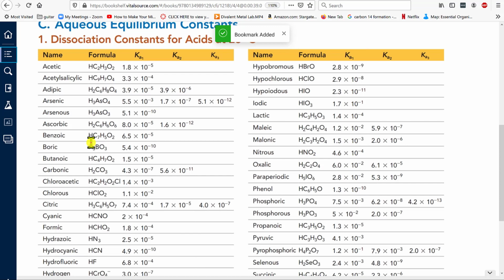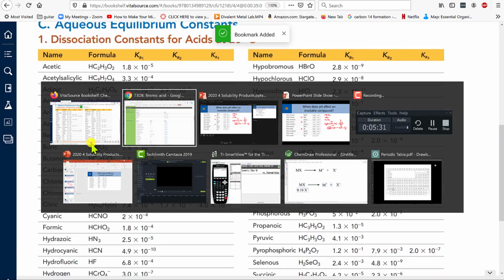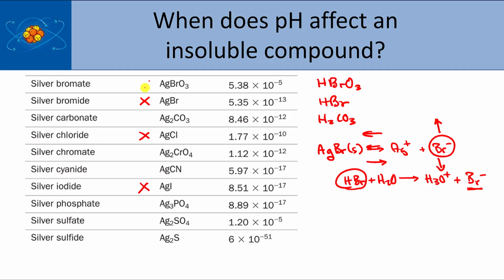I looked up its pKa because I didn't even know the pKa. I think it's 10 to the minus 30. Hang on, let me double check that. Yeah, it's 10 to the minus 30. It's not even listed like in most common tables. So that's a strong acid. So this one's not affected by pH. But I only knew that by looking in the back. I didn't find it in the table, so I have to assume that it's a strong acid. Now, carbonate you'll find. Carbonic acid's a weak acid, so that one will be affected by pH.